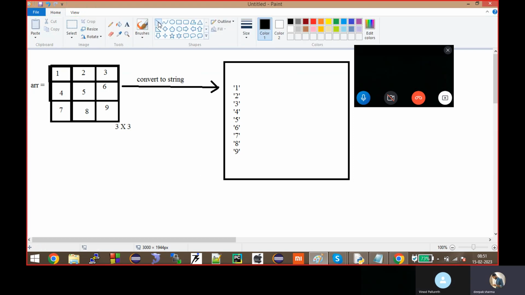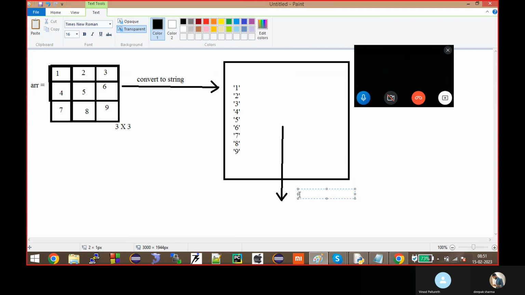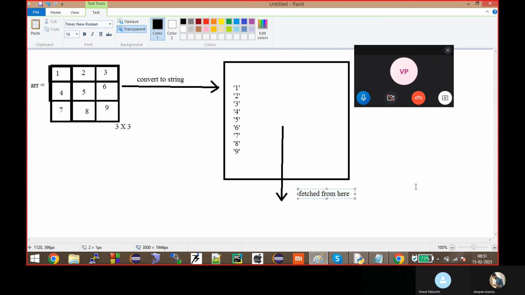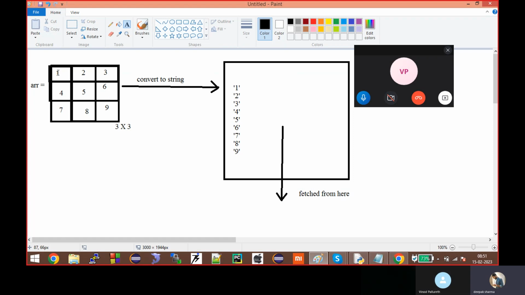And when you fetch those values, the values are from here. So it means the original array didn't get changed.